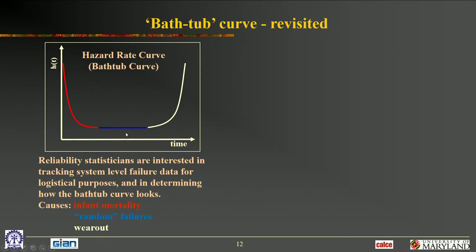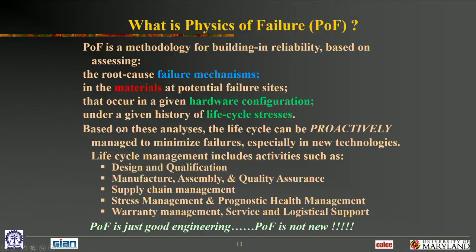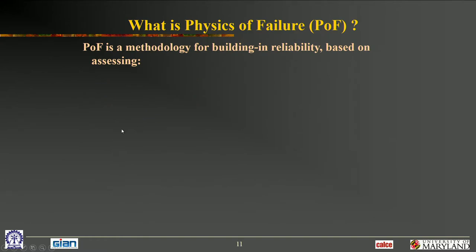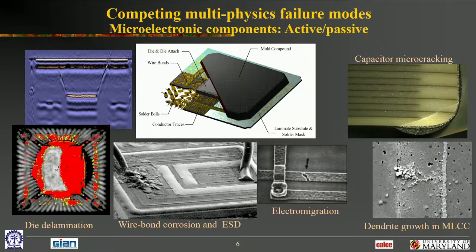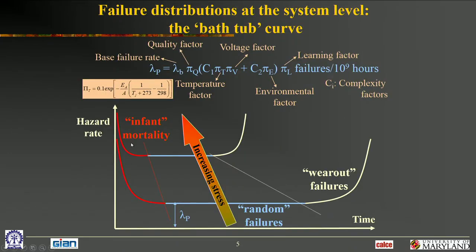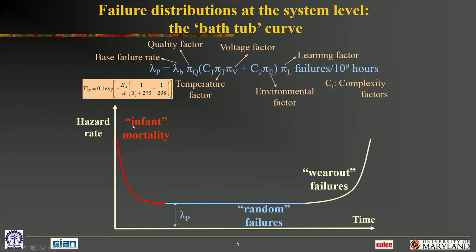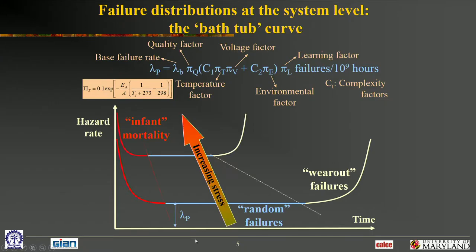These are also wear out failures, just subpopulations failing by wear out, early wear out, accelerated wear out because of manufacturing defect. Okay, they're all wear out mechanisms. Mixed in, there are a few randoms, but the majority are early wear out failures. So in that sense, in the physics of failure world, we do not buy into that terminology that the reliability statisticians like to use, which is infant, random, and wear out. Nope, they're all wear out, okay?